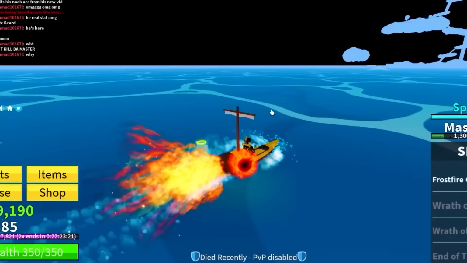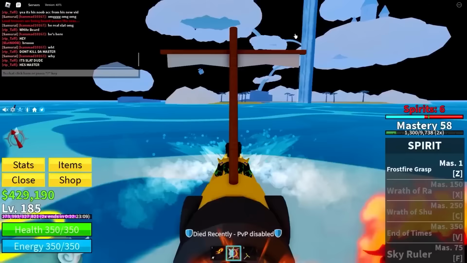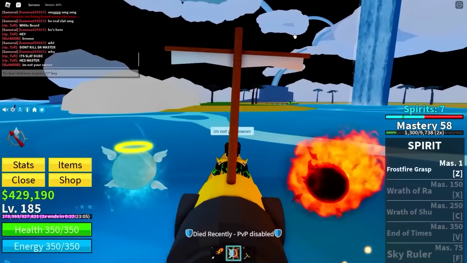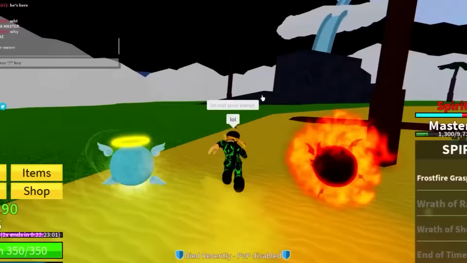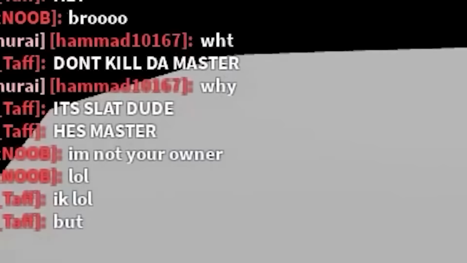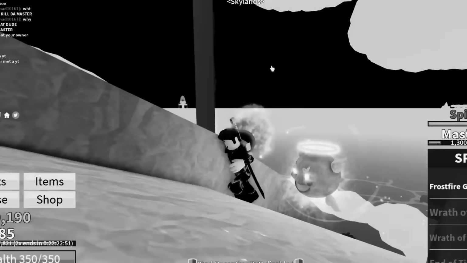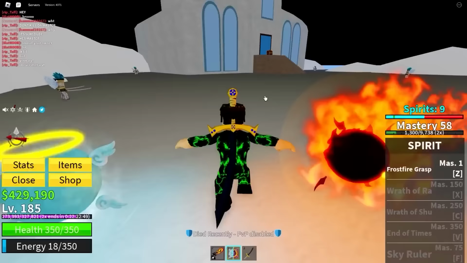Why is he accusing me of being a master? Bro, call me massa. I've never been called massa before, bro. That is crazy. He's master. Yo, I'm not your owner. Bro, calling someone master is crazy. This dude said, LOL, I know. He said, you're a YouTuber. Just because I'm a YouTuber doesn't mean I'm your master. That sounds weird.